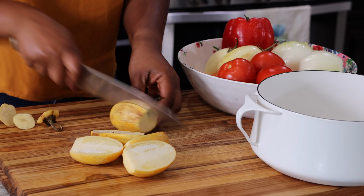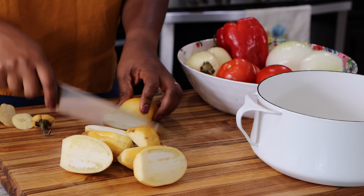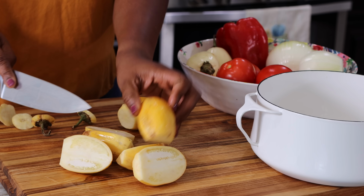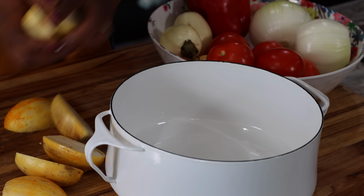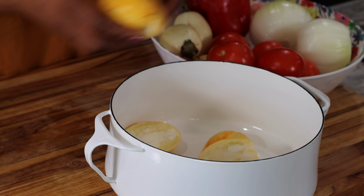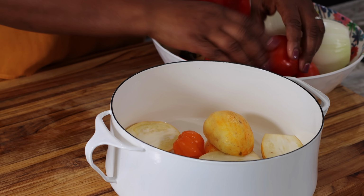I'm going to use 4 of these. And like I was saying, my mom taught me to buy garden eggs that are yellowish and shriveled like this. It helps to thicken your soup. So my 4 garden eggs going in the bowl. I'm going to use just 1 pepper, so that goes in.